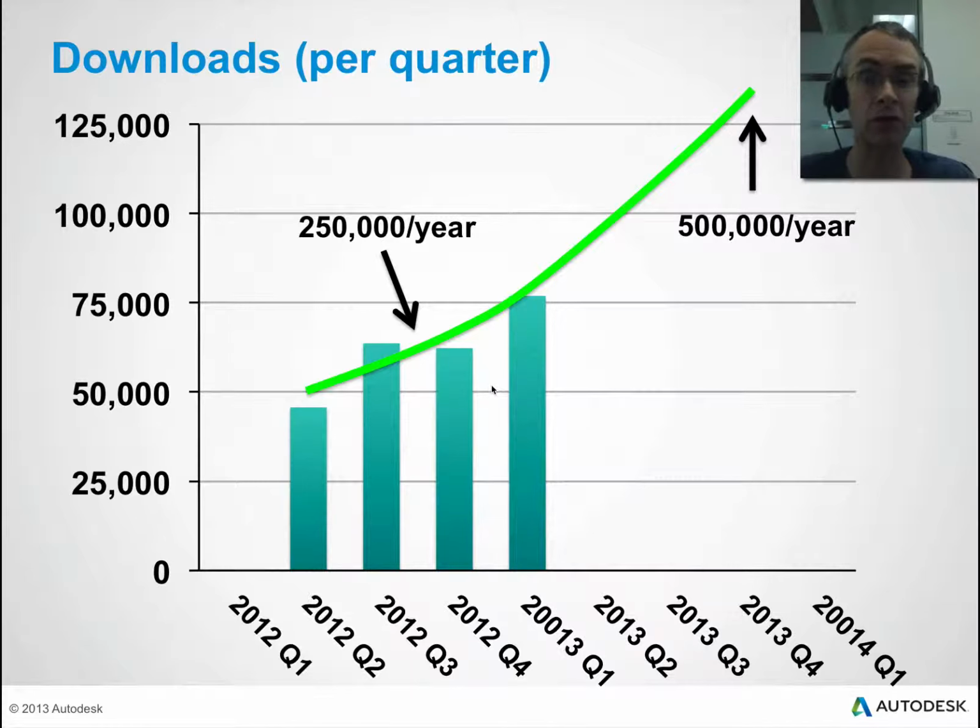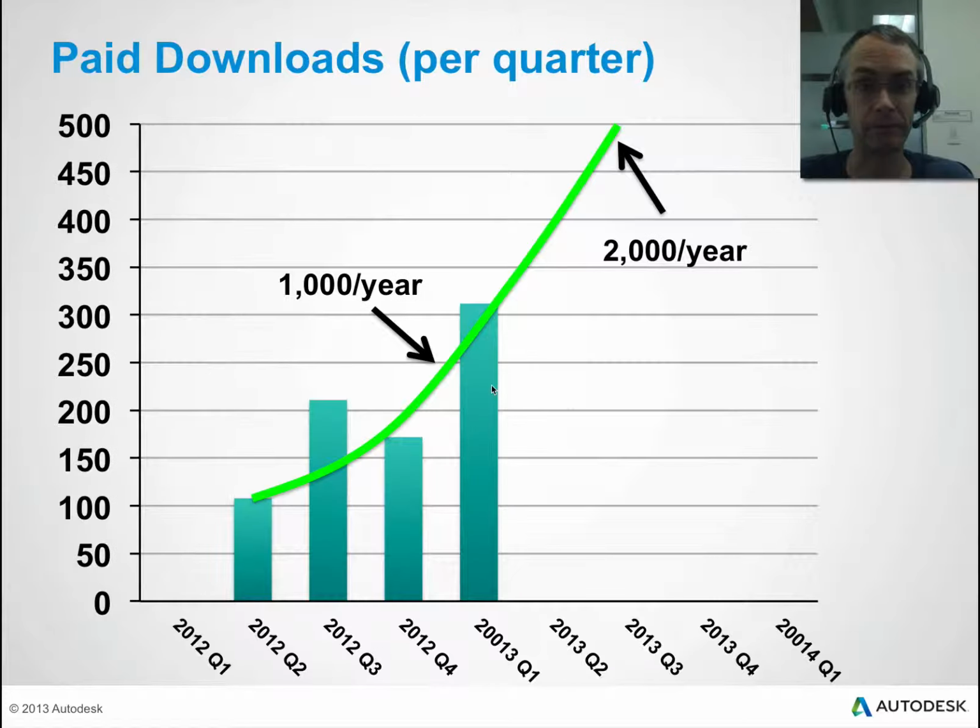The number of downloads, obviously a lot of people visit and don't download anything, but a lot of them do. We've already passed the 250,000 downloads a year. We're well on track, moving towards the 500,000 downloads a year. Won't be long at all before we reach the 1 million download a year mark. And this is definitely a non-linear progression. We're increasing the number of stores, we're increasing the number of languages available, we're increasing the number of apps. So this is not just a linear effect, it's a multiplicative effect rather than an additive effect.